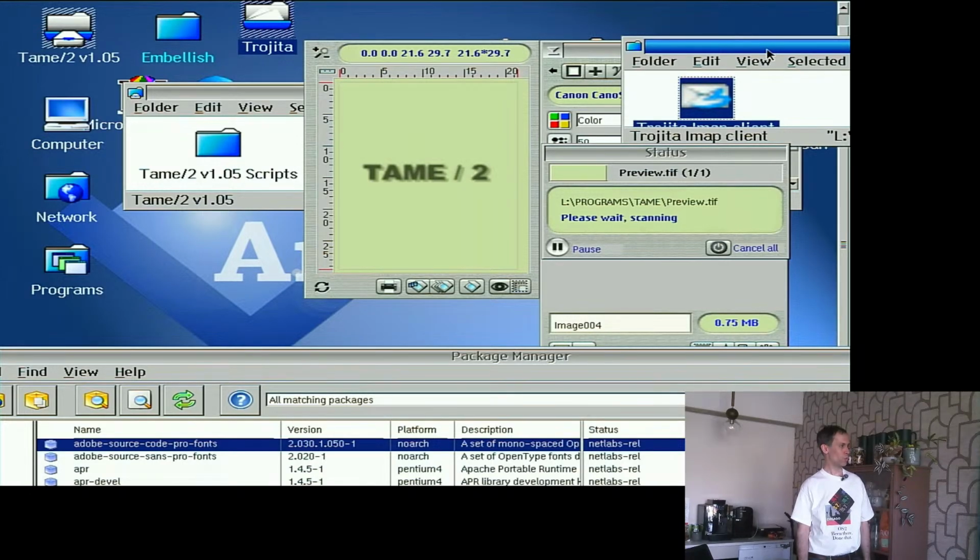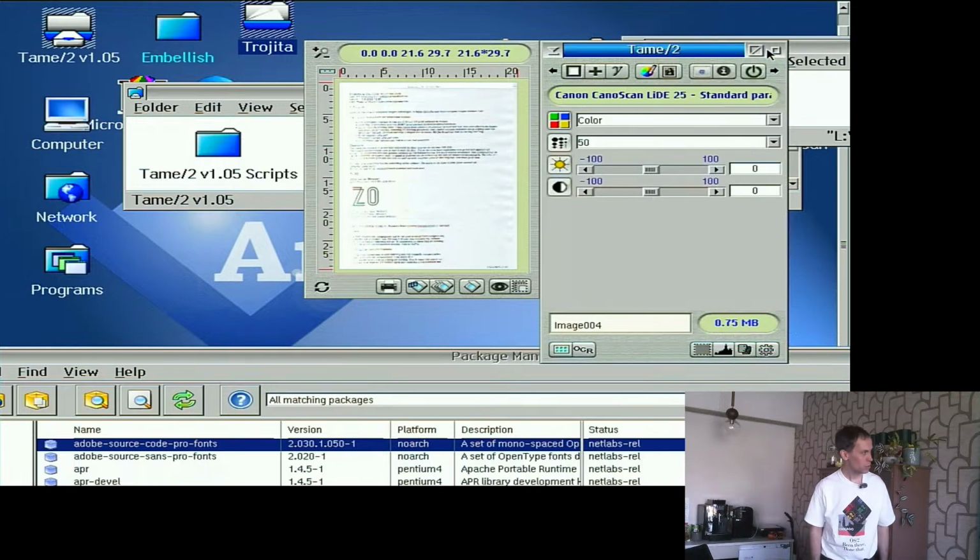No, it's still processing the data. Wait, and then there we go, it's scanned.